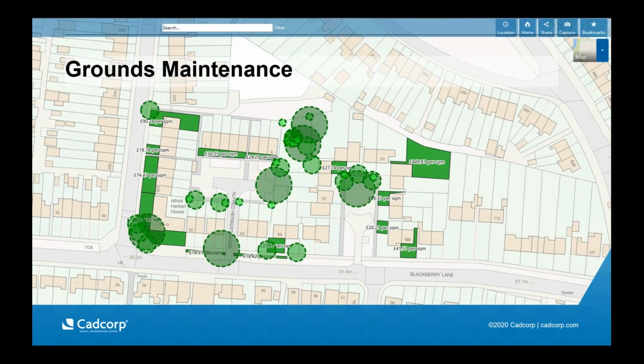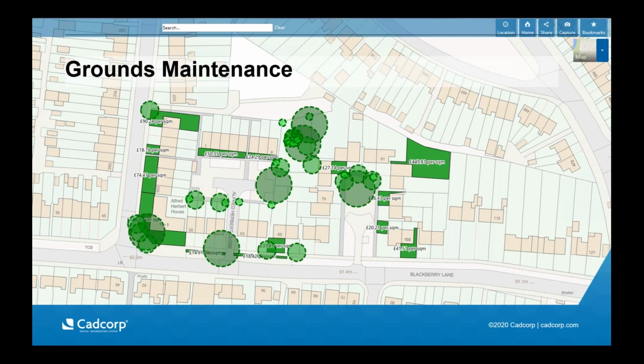Many of our customers will look at the grounds maintenance responsibilities using a GIS, and quite often this is also the first step into GIS for an organisation, because there's a cost associated with managing the communal areas in an estate that's been adopted by the housing organisation or has been built by the housing association. So there's a responsibility there. And understanding the cost associated with that responsibility is absolutely key.